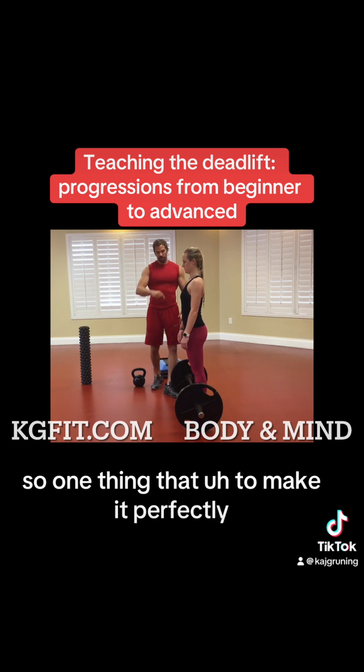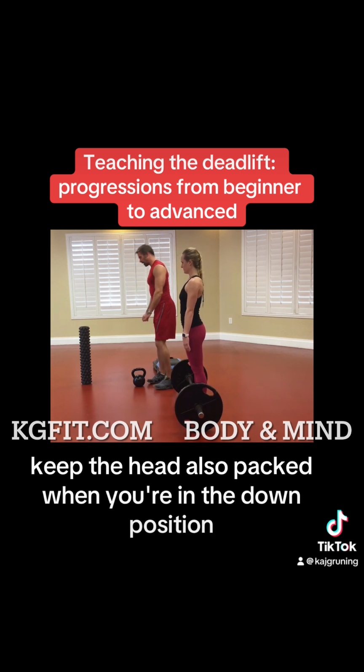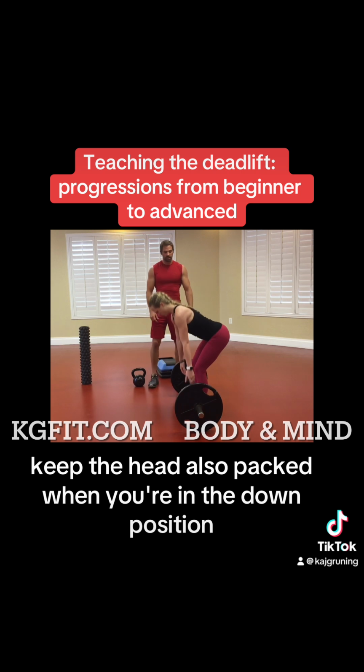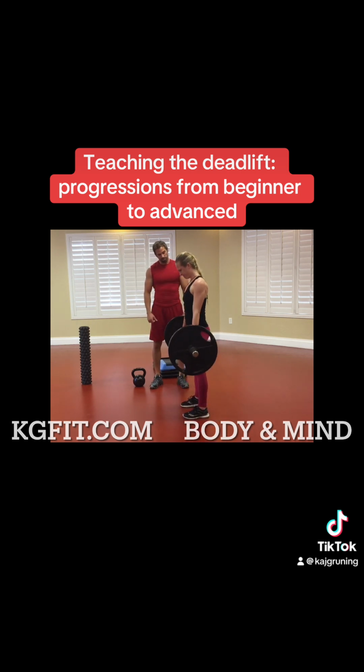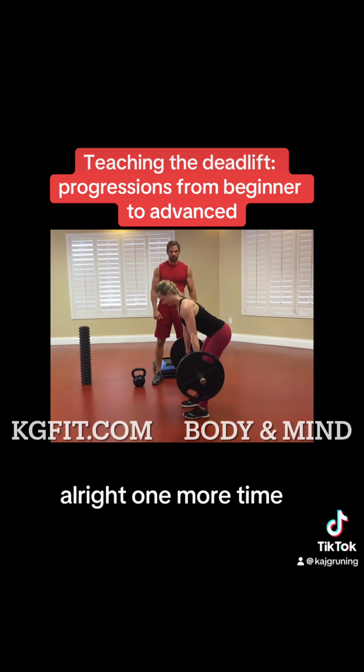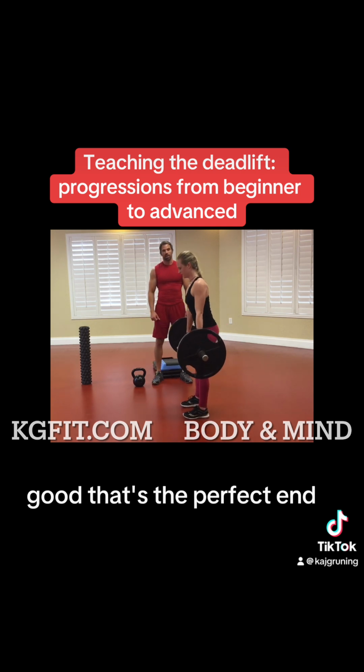So one thing to make it perfect, Haley, do the same thing, but when you go down, keep the head also packed when you're in the down position. Good. Hips a little higher. All right, one more time. Neck down, head down. Good. That's a perfect deadlift.